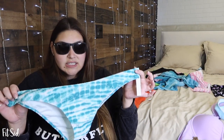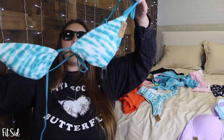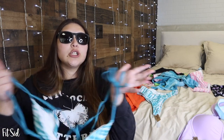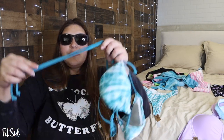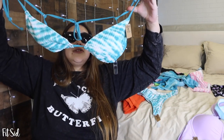You know, I liked the bottom, but I did not like the top. The reason why I didn't like the top is that it's a shoulder strap style, not a halter top, which I didn't notice when I was in the store, which you probably wouldn't notice either. To me, when you have huge boobs, halter top looks way better, and the shoulder strap isn't supportive enough because it's not pulling them together. They could just flop out at any moment. I didn't feel like the strings were even long enough and I felt like I was fighting to even get it on. So I didn't even get a clip of me wearing this, but it was a mess.